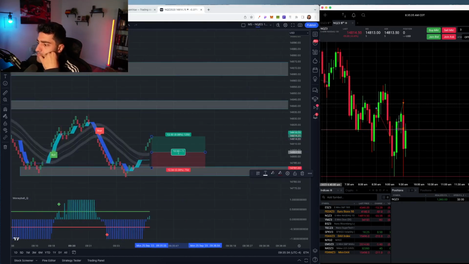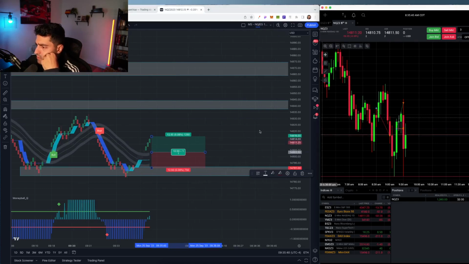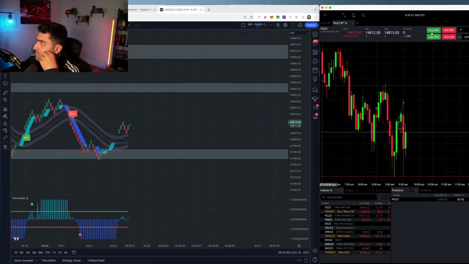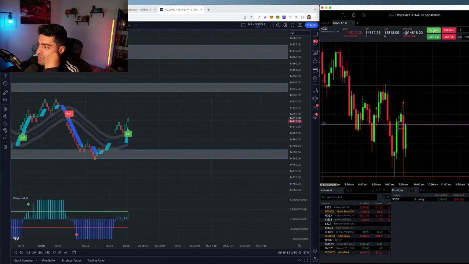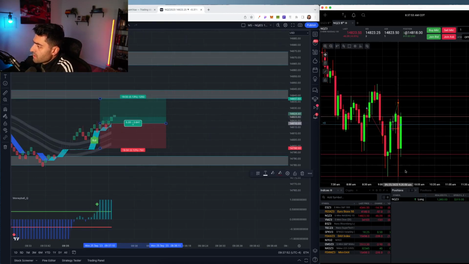Might have missed this move already. Didn't get that bull print. Should in a second, we'll see if we get one. Big fight here at the open. I'll go ahead and hop in. Order filled. A lot of buyers stepping in down here.